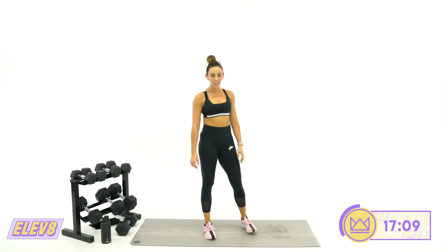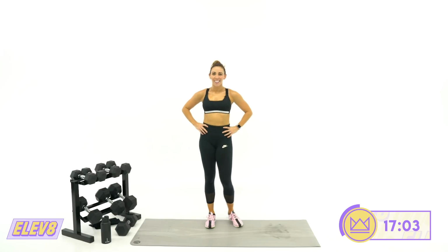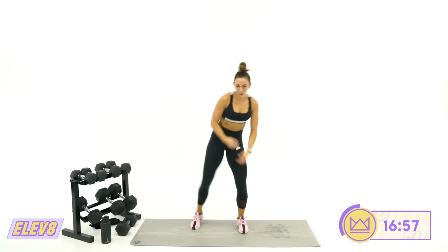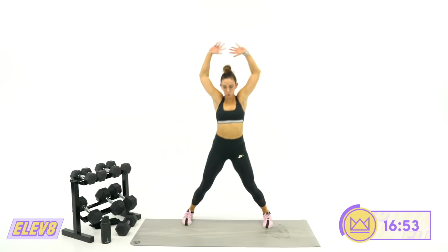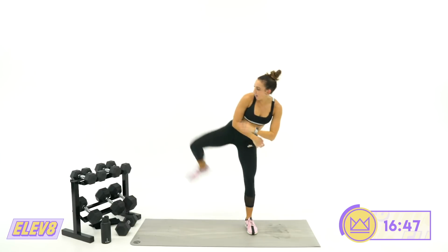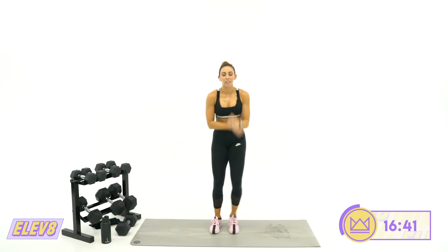Jumping jack, lateral kick. One jack, one kick. Jack, kick. Are you ready? Yes, you are. Woo. 2, 1, let's go. That's it. Lean away from the kick, out in, kick. And if you're modifying, step out, kick, out, kick, okay? Just take the jump out of it.